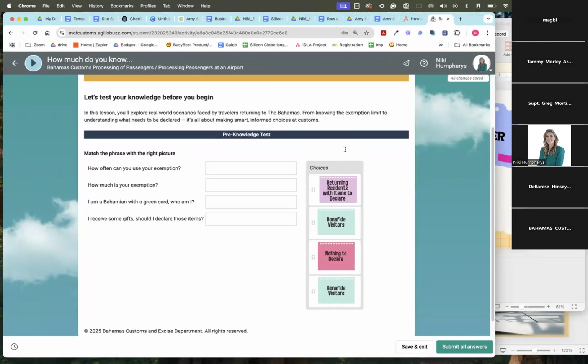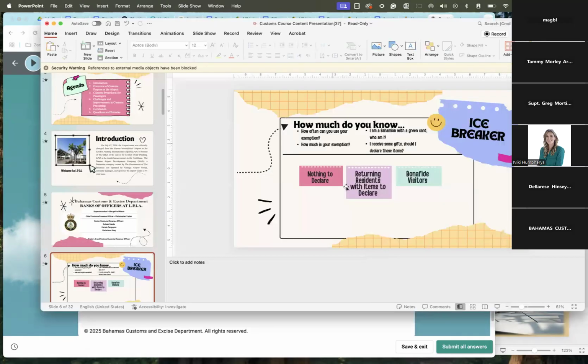When you do have something like this, as a developer, I'm looking at this and trying to figure out what type of activity in the platform I can use to mimic what you want done here. But I don't know what the right answers are. So when you give me something like this, please make sure that I have the answers. And again, you could put that in here in the presenter mode.